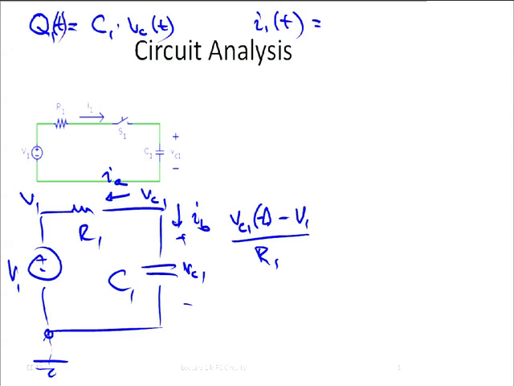C1 doesn't change with time. It could be, but in our case, it doesn't change with time. So the derivative is just C1 again. And Vc, well, it changes with time. We don't know the shape yet. We want to figure that out, right? So I have to write dVc of t over dt. Okay? So now we need to copy this here, C1 times dVc of t dt, and this is equal to 0. Okay? So that's the equation that we have.